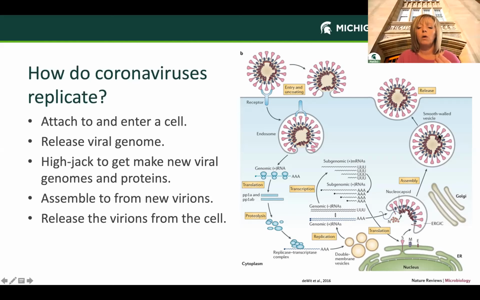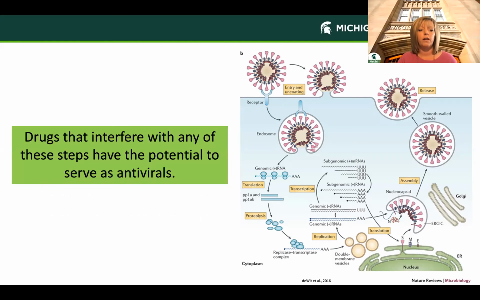A virus particle will make its way via another vesicle to the surface of the cell, and then it will be released in a process called exocytosis, which is basically the opposite of that endocytosis we saw during the first type of entry. So this is just, as I said, a real quick overview. There's lots of details that go into this, but the key here, and the reason why I went over this, is that a drug or any other compound that interferes with any of these steps has the potential to serve as a therapeutic, as an antiviral.